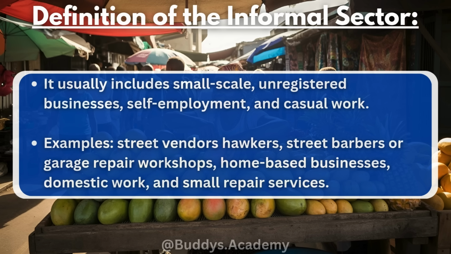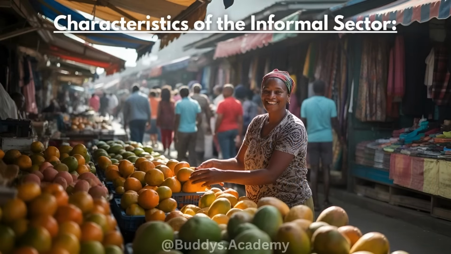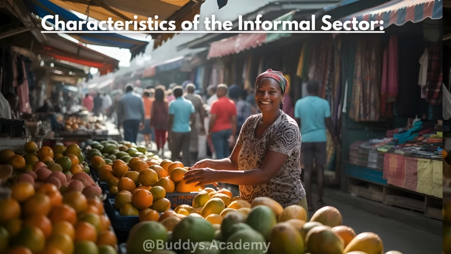Now, examples may include your street vendors, your hawkers, your street barbers. Also, if you were like me and you went to a public school, think about the auntie that's going to be sitting outside the school selling things, right? She's going to be part of the informal sector. Now, sometimes the informal sector can be called by different names. It can be called the second economy. It can be called the hidden economy. So if you do see that in an exam, just know we're talking about the informal sector.